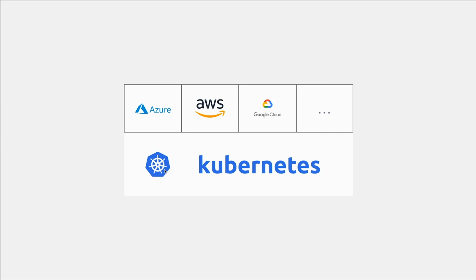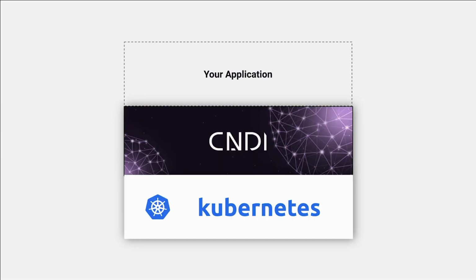Every cloud is built on top of Kubernetes, and our team at Polyseam has done the same thing. We provide an opinionated framework for provisioning and maintaining Kubernetes clusters and applications. It's called CNDI. The tool chain makes the complicated decisions for you, while giving you the flexibility to override them as needed.